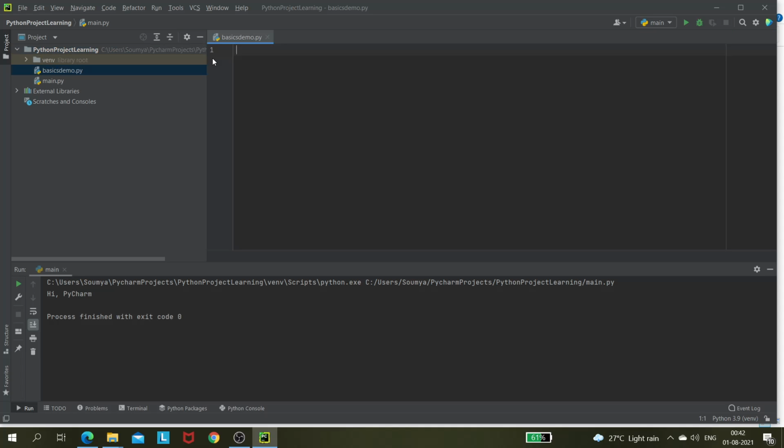Demo.py. So we can see this is a Python file that got created here. So now we can explore some Python features, how Python works, and what things we have here. The first thing is variables. Before variables, there are some more basic things like comments, but that is okay.